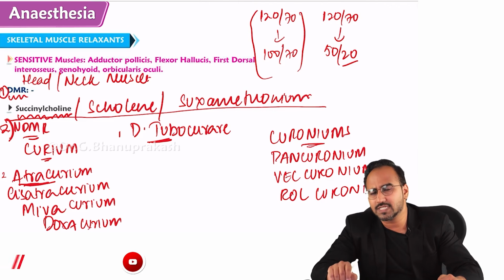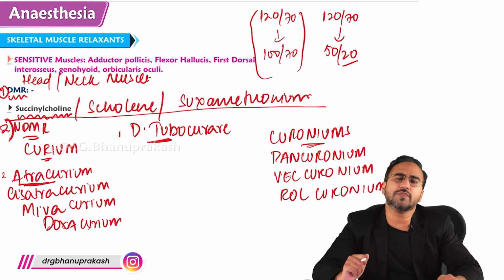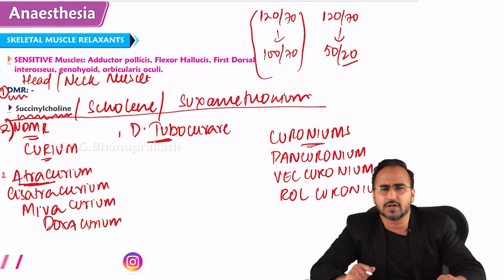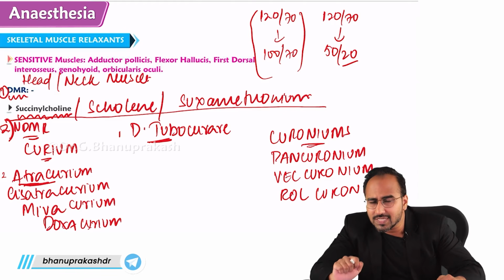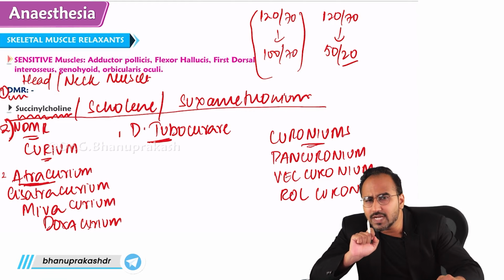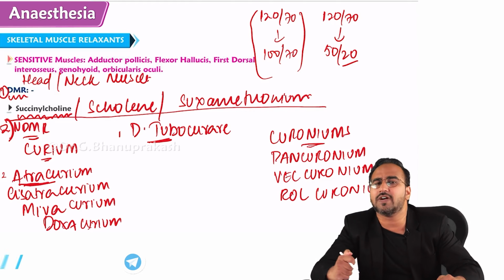After 3 months of discovery of Atracurium, this Atracurium was called a wonder muscle relaxant. Why was Atracurium regarded as a wonder muscle relaxant? Now don't tell me that it causes minimal hypotension. No. Atracurium is called a wonder muscle relaxant. Why? Because after 3 months of its discovery, everyone was discussing Atracurium. It's a wonderful drug. But why was it a wonderful drug?